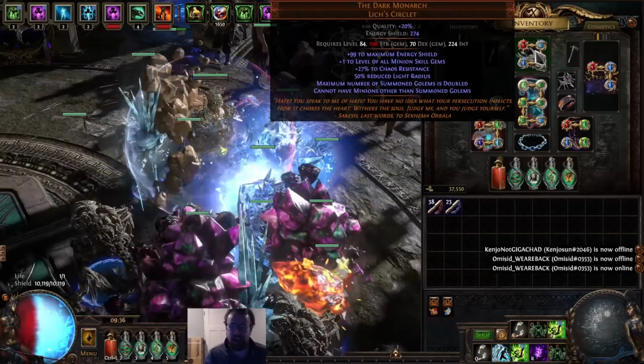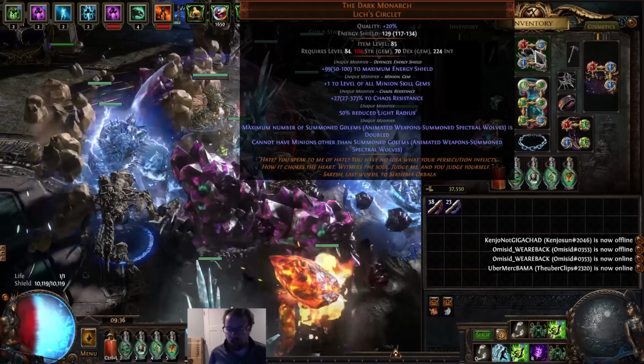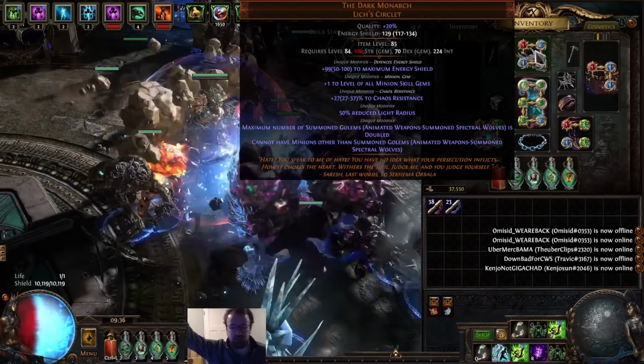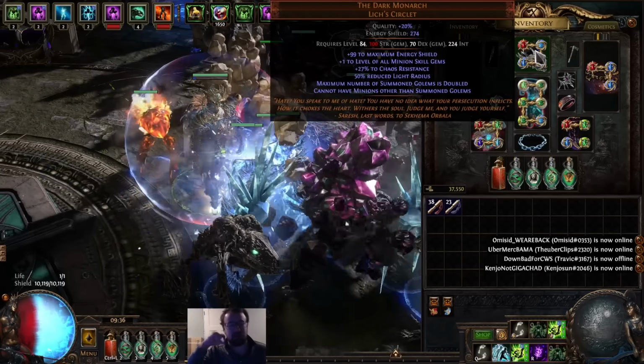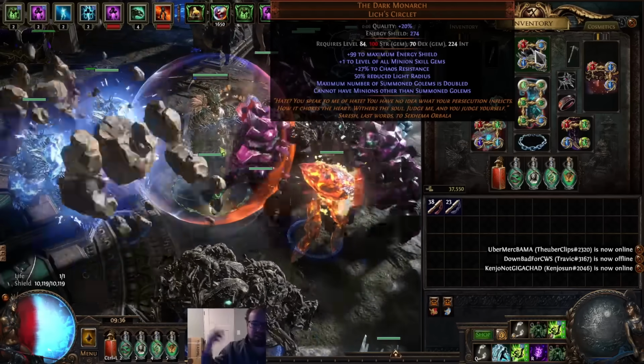So I just wanted to highlight this item because I think it's really cool. It specifically has a roll range. It's not just golems. It can be animate weapons, spectral wolves. It can roll any number of minions. Specifically, you want the one that says doubling the number of golems, and you can't have other minions besides golems. That's the one you want to go for.